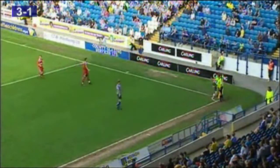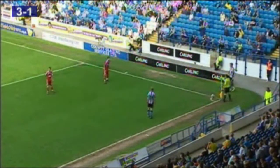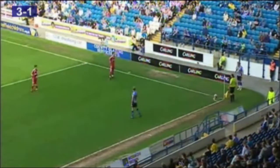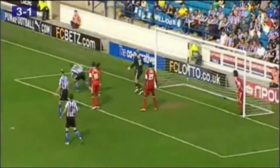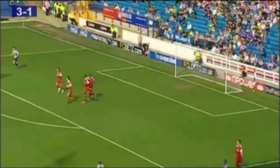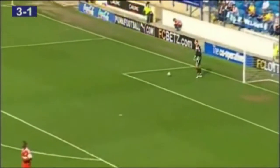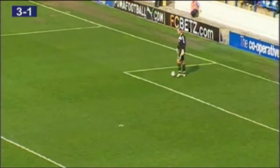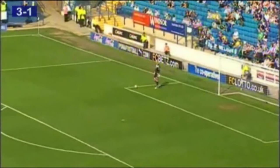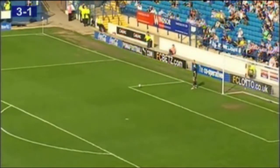Wednesday coming across with Daniel Jones, placing it in the quadrant, waiting to hook this one in. He's got the option of going short with Chris Sedgwick should he require that mechanism, that manoeuvre. In it goes, though, from Jones, looking for Rita Johnson, who heads it goalwards, and attacking the ball there, trying to twist and turn and get a goal-bound header, was Neil Mellor. Yeah, Johnson's at the far post. It was a long corner kick, did well, but Neil Mellor, not really a chance. He's got his back to goal, he's on a really difficult angle, trying to help it on, and not really a chance for him.